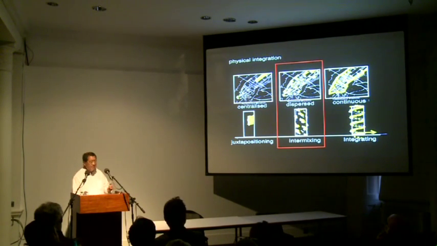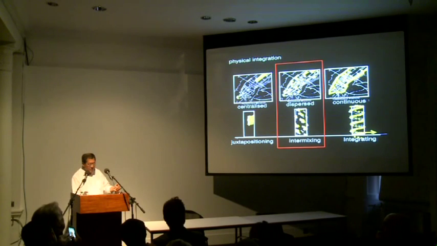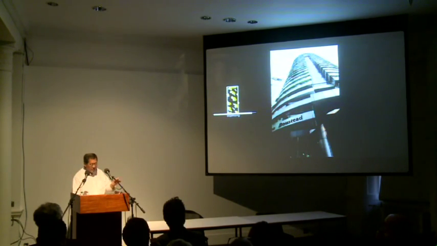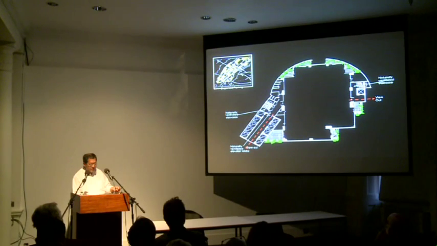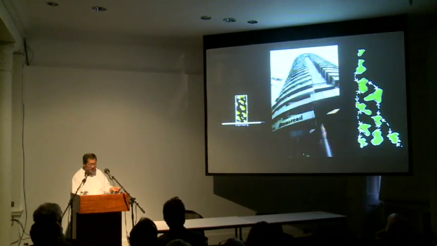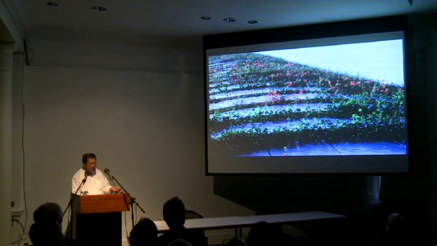I started to experiment to find out how we could interpret this in architecture. And so one of our early works was to see how we could use this pattern, which is intermixing. And this was a building that we did. It was a 35-story building where we had a spotty relationship of vegetation. This is the plan of the building. You can see I have terraces with green all the way around. And that's the view looking up. And that's the building when it's completed.